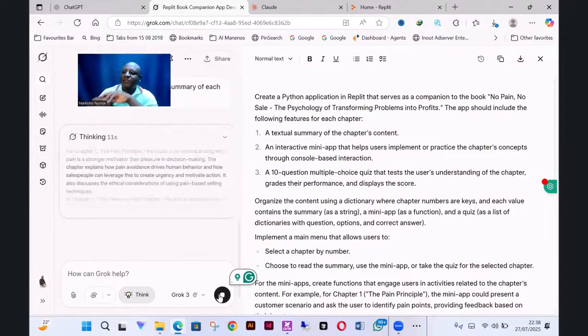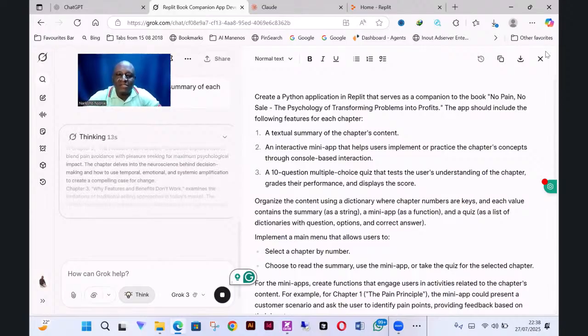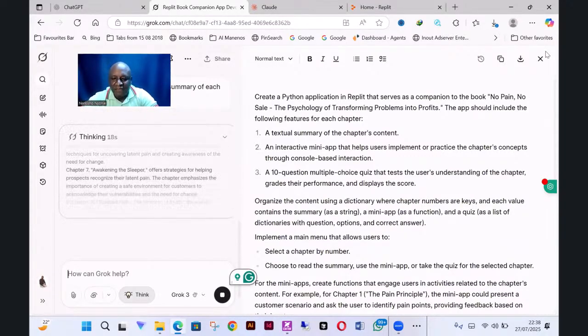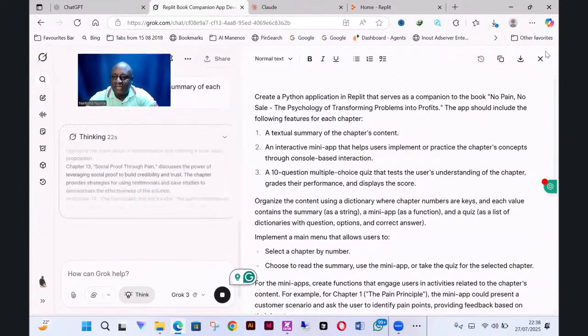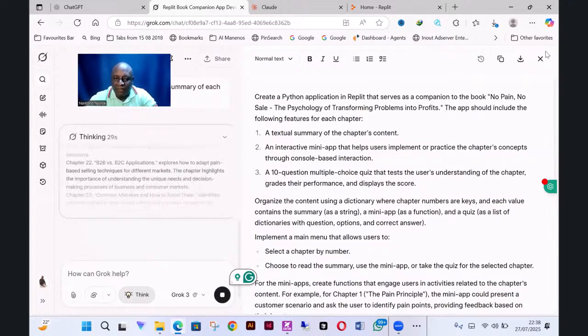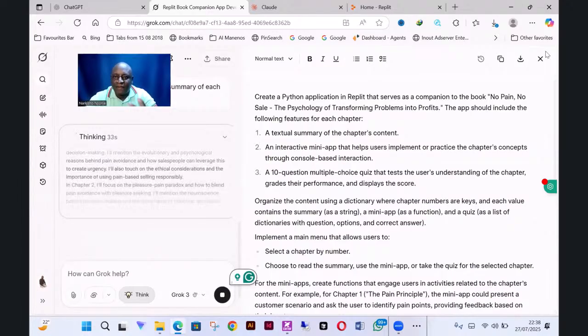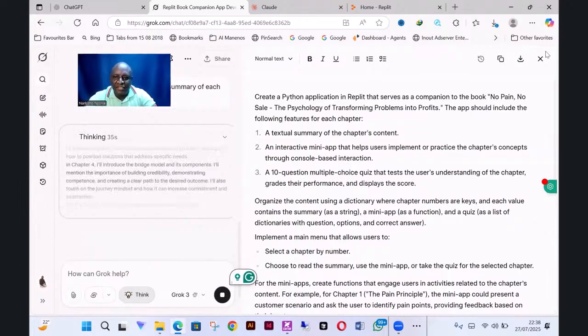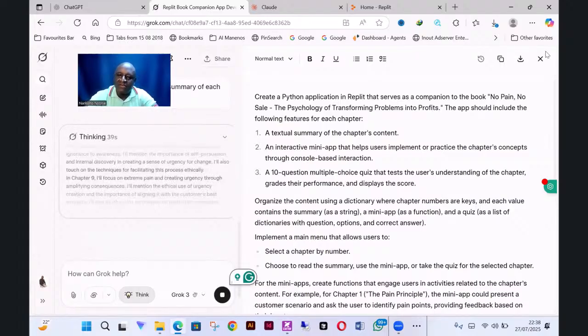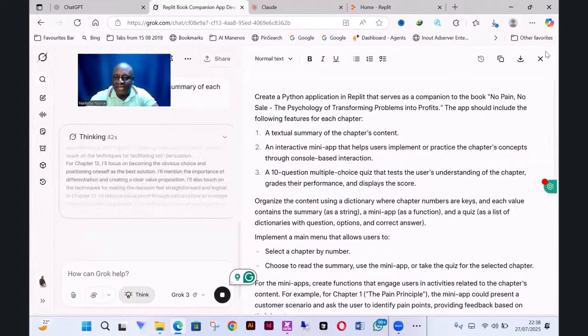You mostly need to be as specific as you can, especially when you're giving commands to develop this app. It needs to be as specific as possible. So I'm getting specific now. I've attached the command to build the app in Replit. The next thing I've done is I want a summary of each chapter of the book, so that when I give Replit this summary, it should be able to understand what the book is talking about, at least a summary of it, so that it knows what kind of apps it can come up with.